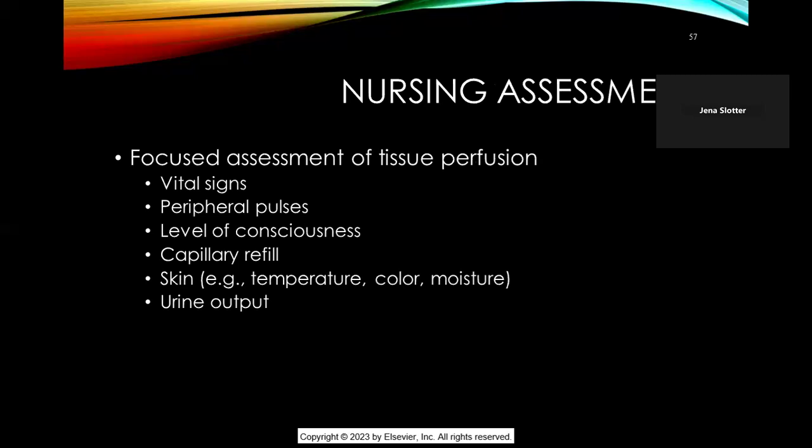So we're continuing to monitor the tissue perfusion. We're going to continue to look at the peripheral pulses. Obviously, we're checking vital signs, making sure level of consciousness isn't changing, checking for cap refill, skin temperature, urine output, all that good stuff. So we're keeping an eye on all that. Now that we're kind of out of the woods and able to breathe for a second, we're looking at his health history. We're going to check about medications, any recent travel, just anything else that we would need to know that we had to skip over at first to really make sure that he was doing okay.